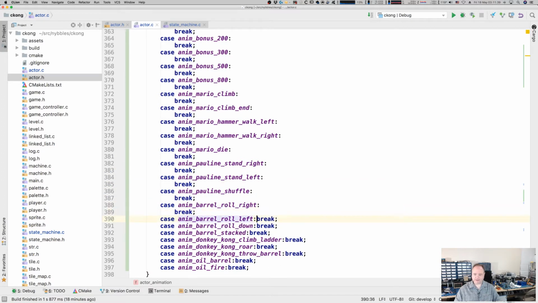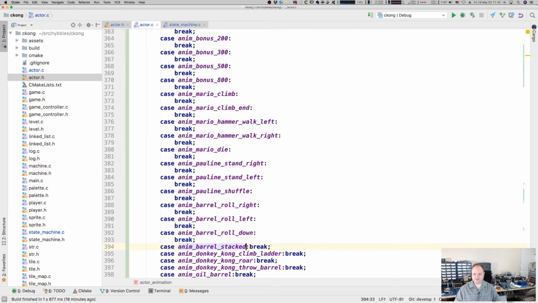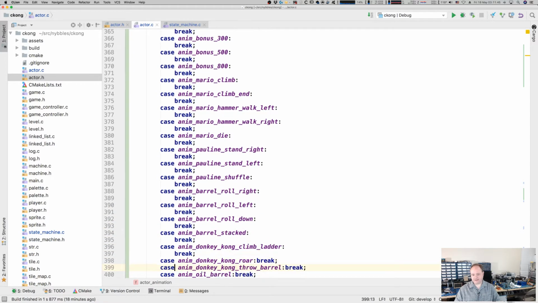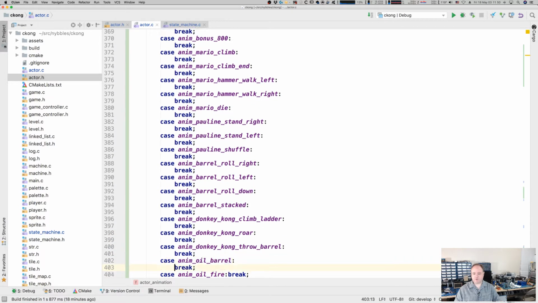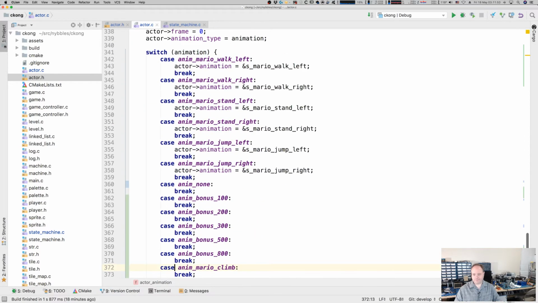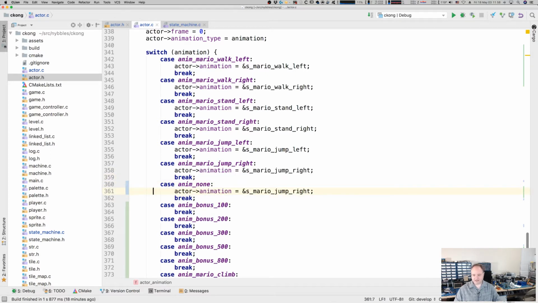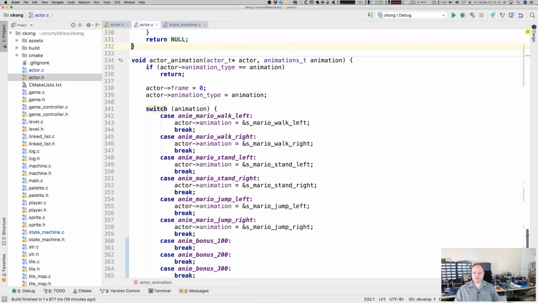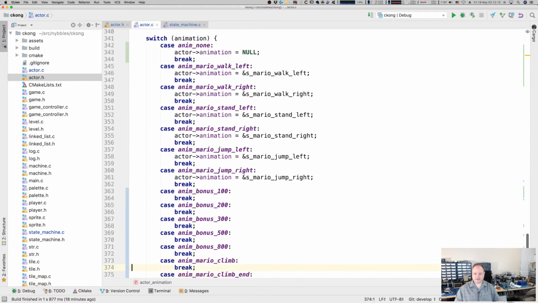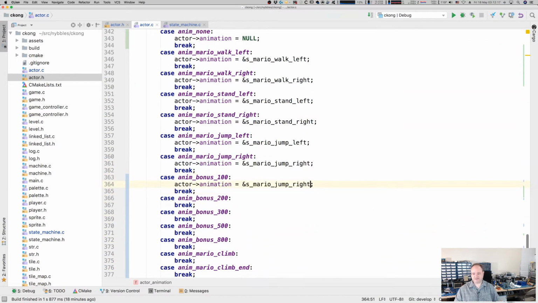And you might wonder, okay, is there a better way to do this than to have a huge switch statement that I have to keep updating? You could probably restructure this code so it's a bit more offset based, maybe, where you have an array of animations and then the animation enum value is an index into that array. You certainly could do that. But I like this approach just because it's explicit, and for learning purposes, I think it makes it a little easier.